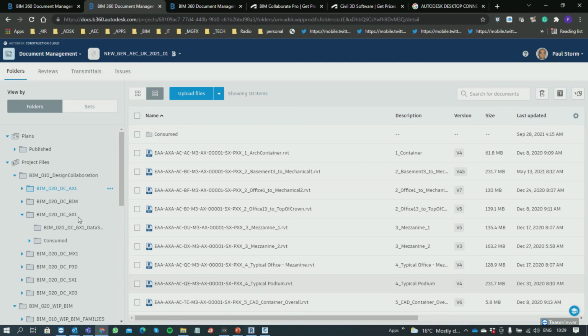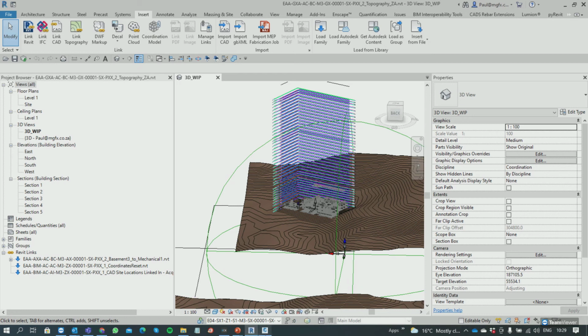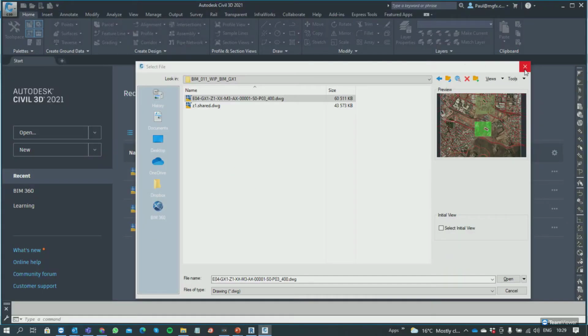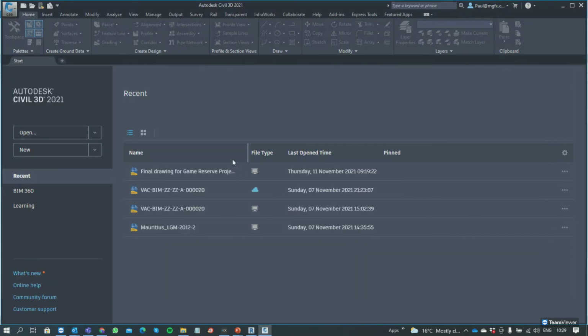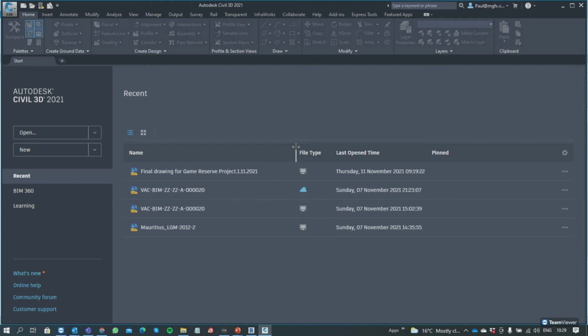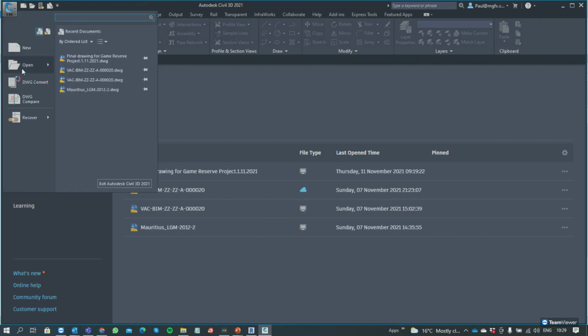So once you've got all of this constructed, it will become available for you to browse within Civil 3D. Now, it does take some time to synchronize these files. You can see it's 60 megabytes onto the cloud because the cloud processes this file first. And for that reason, I'd like to show you that when you open a file, there are two ways to do that.